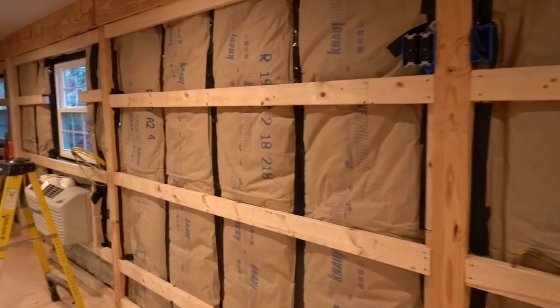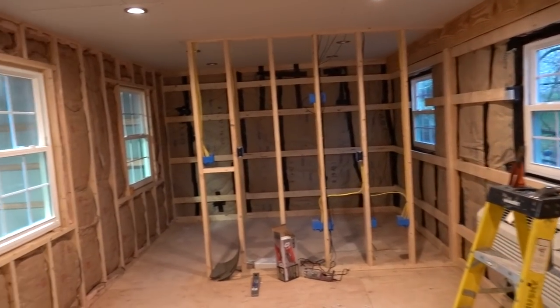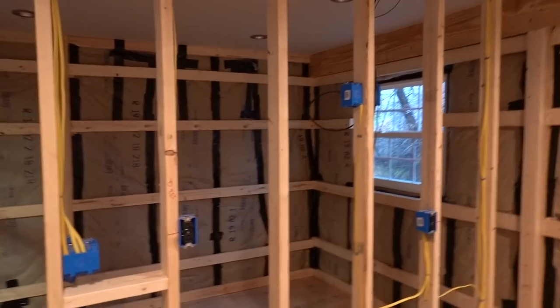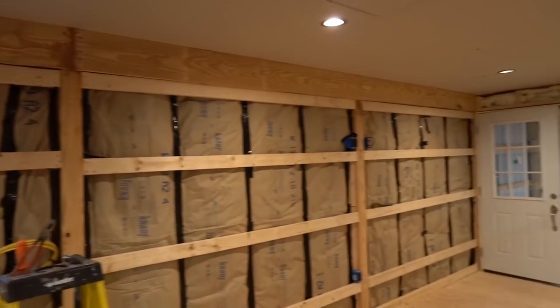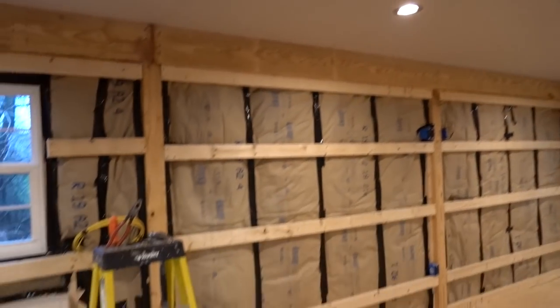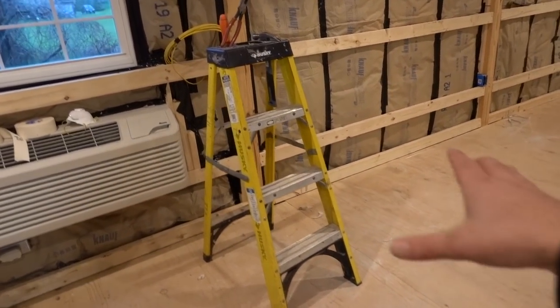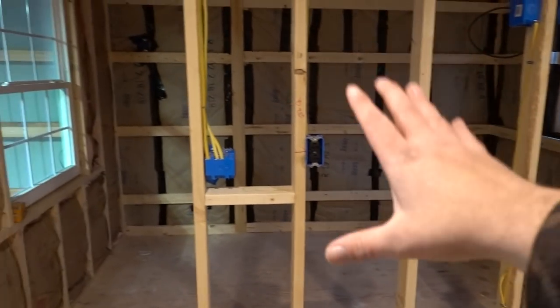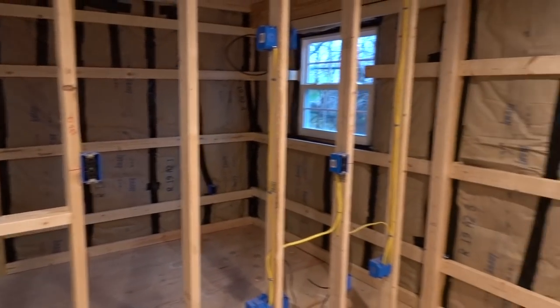And we have all our insulation up here. If you guys have seen this update before, we have been in here showing you guys what's going on. Just need to get all of our drywall up on the walls. The ceiling is pretty much done, just needs to be taped. And then I can start building the little bar area that's gonna go here. And then this is where that countertop's gonna go back here with a refrigerator. And it should start to take shape.